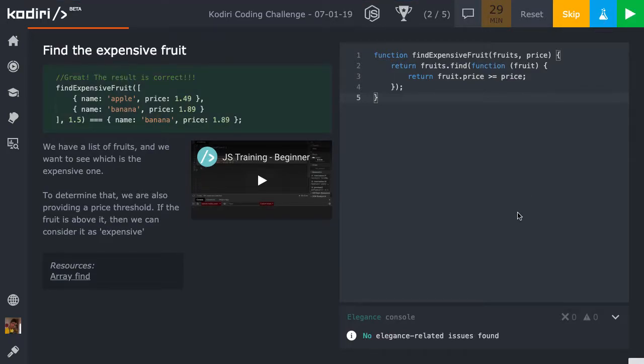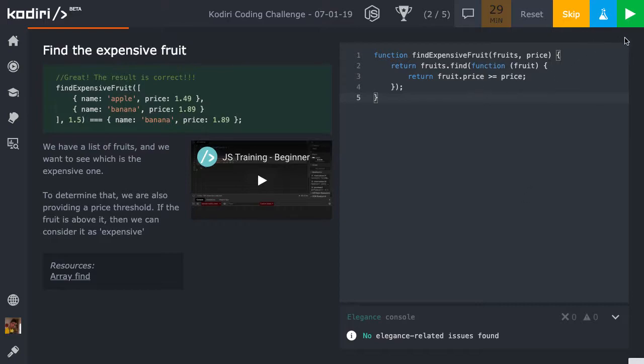Question then: if you are trying to find the most expensive fruit, could you use the max function? Not really. That's a good question for intermediate. In intermediate, you'll have questions like give me the max top score, for example. But on this, you need a different mechanism. I'm not going to explain that.